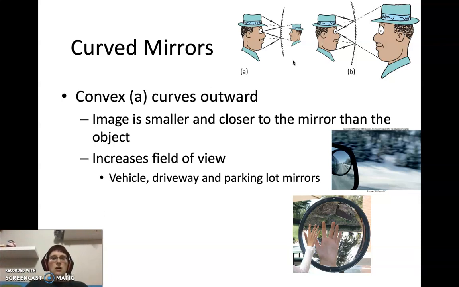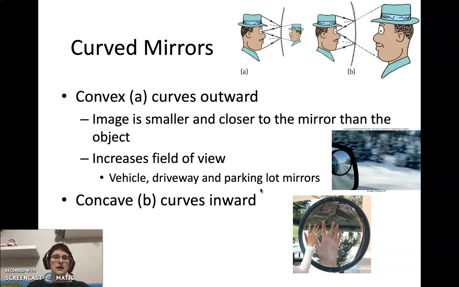So where do you commonly see convex mirrors? These show up on your car. So if you look over here, if any of you have one of these little extra curved mirrors like this on your car, or if you've seen them on trucks, that's what those little mirrors are for, to give an extra view around that vehicle. Some places you'll see them in driveways or parking lots so that you can see around corners or blind curves, things like that. So that way you've got that bigger field of view so that you're not going to be running into cars and things like that.